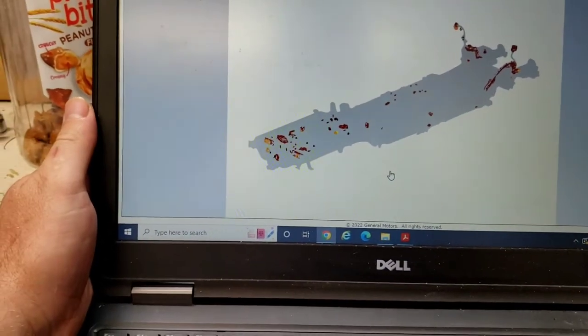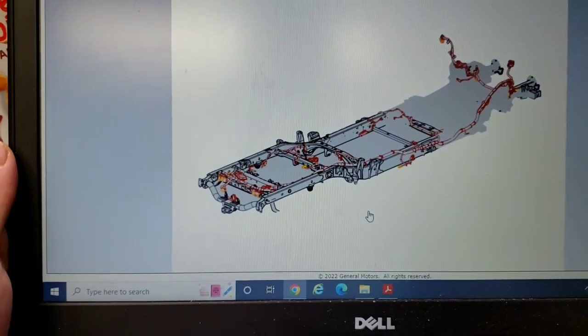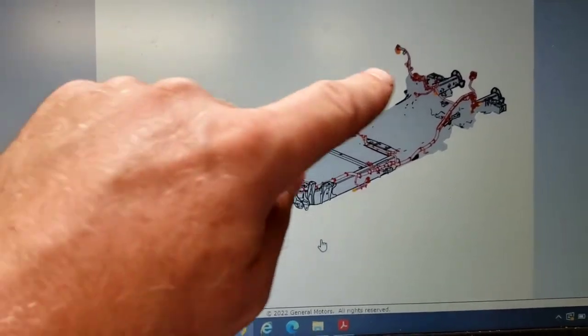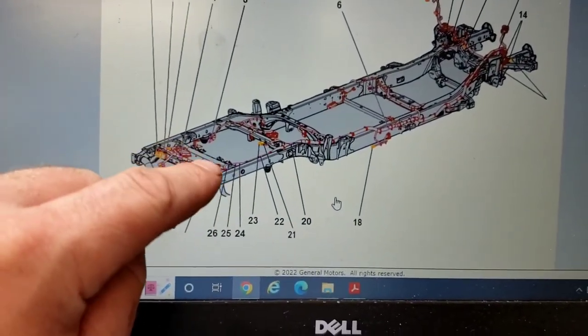Come on. Or is it the internet? It's probably the internet, more likely. Come on, clear up. Anyways, it was going to show you. So this is the front of the vehicle. This is the back. 25 is right there. There's that crossbar. It's right up in there.